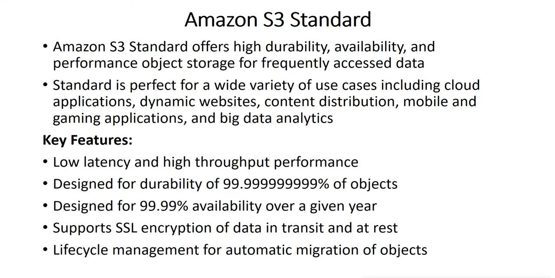Amazon S3 Standard offers high durability, 99.999999999%, that is 11 nines after the decimal place. It offers that level of durability, and it is highly available. The availability rate is 99.9%. It is highly available, performance is pretty high, and it is used for frequently accessed data. What does frequently accessed data mean?